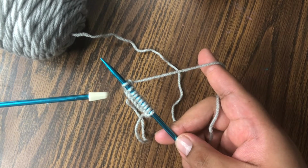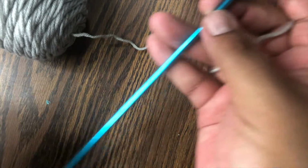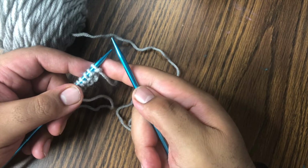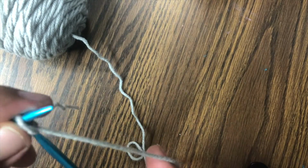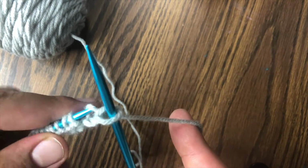So now that we're ready to move on to our next row, what we're going to do is move this needle over here, and then we're going to put our other needle on this hand. And we are again just going to continue stitching. Go through the back, wrap around, pull it forward, and off.